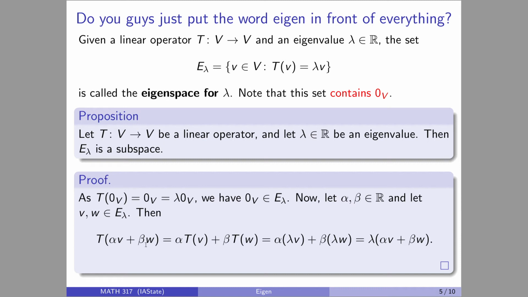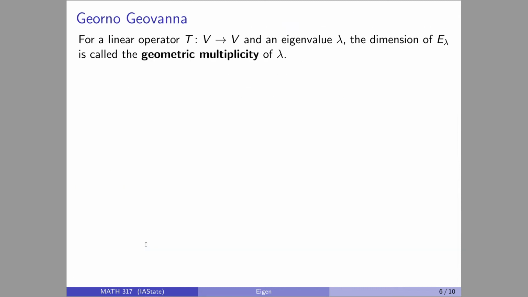Anyway, cool. Well, now that we've got that this is a subspace, and we've got all these exciting new things like basis and dimension that we could talk about, let's apply that stuff to this good material here. So specifically, the dimension of the eigenspace. I gotta drink more coffee. There we go. All right, now I'm jazzed. All right, the dimension of the eigenspace is called its geometric multiplicity. Now, note that if it was an infinite dimensional set, then when we say geometric multiplicity, we got to be a little bit careful. But for most applications that we'll see, the geometric multiplicity will be finite, so we can talk about it. So specifically, if we want to figure out the dimension, you just need a basis.